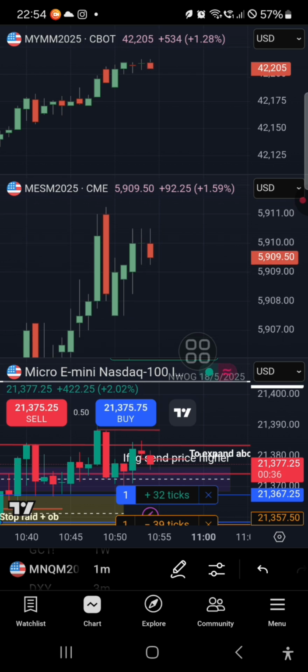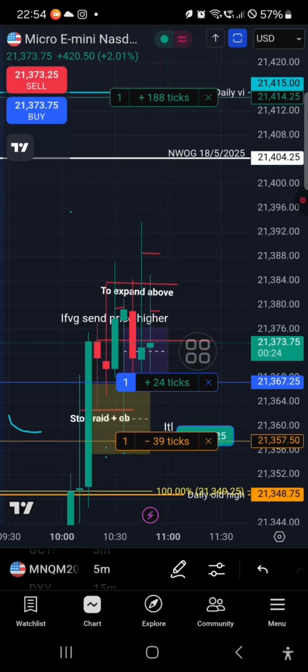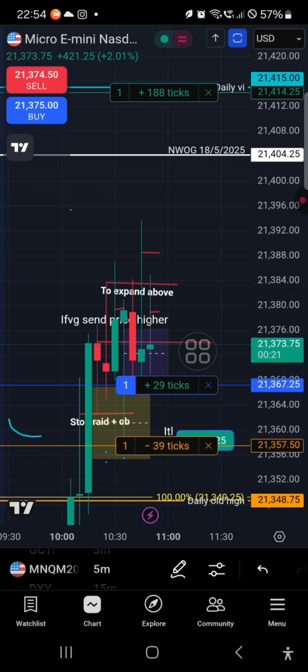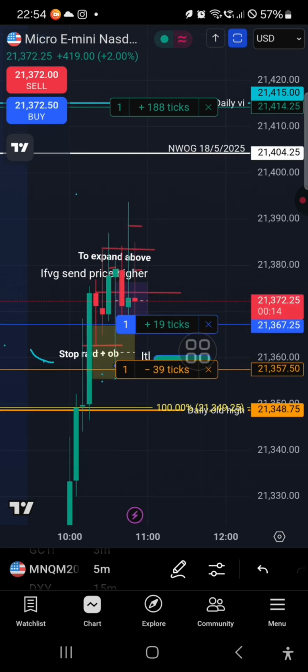Okay, you can see ES did not form a fair value gap, which means what? It's a low probability fair value gap. Let's look at the 5-minute chart. Look how ugly it is. Maybe I'm expecting something to not happen. Price is staying inside the range way too long already. So if the 1050 AM macro doesn't explode higher, I'm probably wrong and probably want to retrace down to a discount. That's how I'm looking at it.